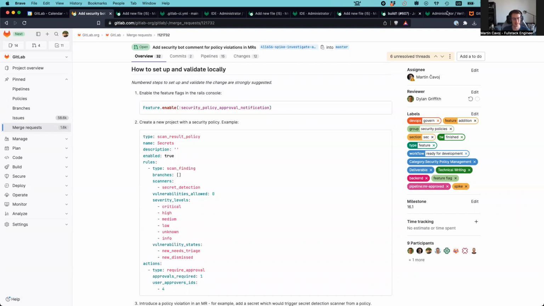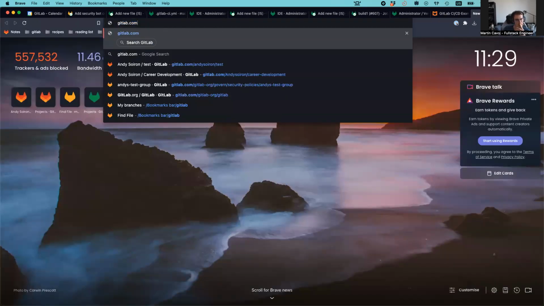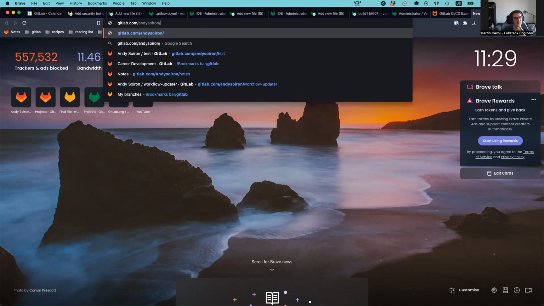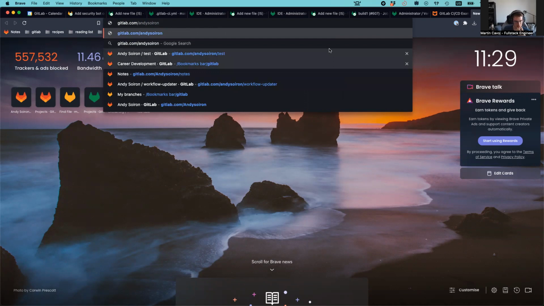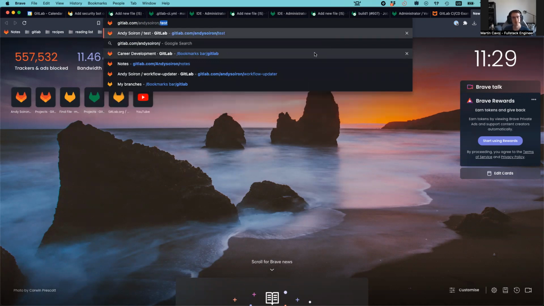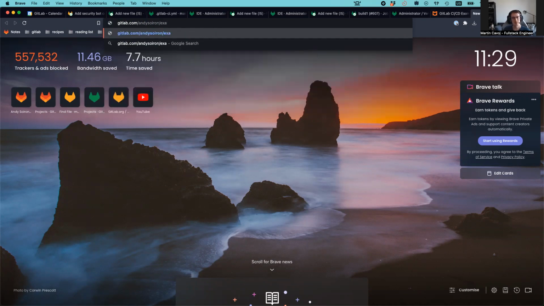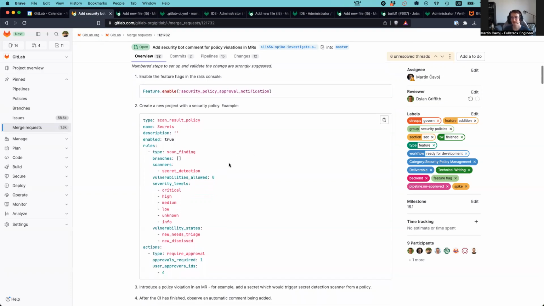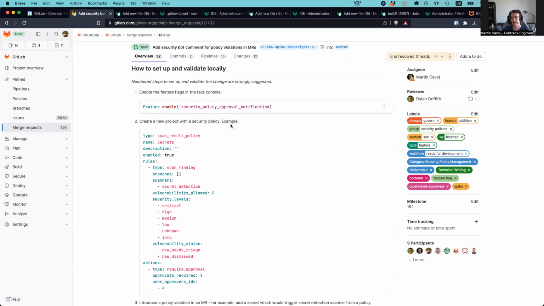I actually started a project. I always forget how I call it. It was not test, it was examples. I can send you later. Where I would collect some examples for steps to set up locally, and then it's sometimes easier to copy paste those because most of the steps are similar in merge requests.